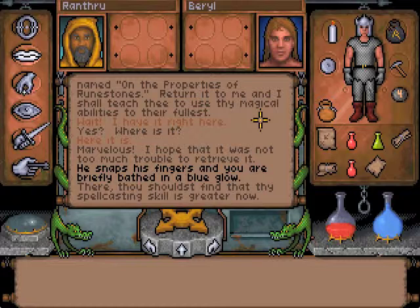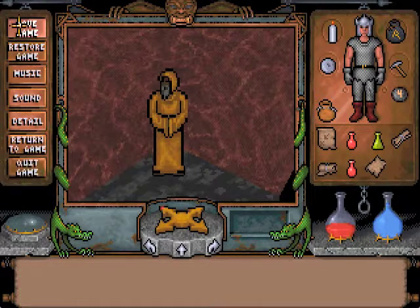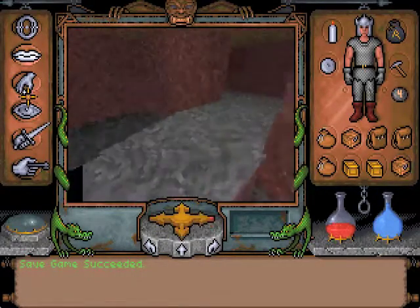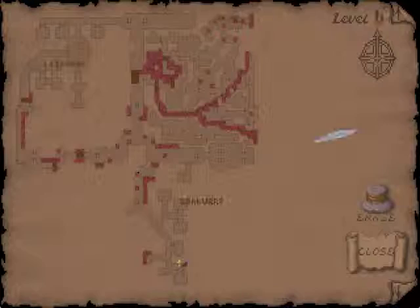Shame we don't know any spells, really, apart from walking on water, I think. And turning undead, we know that one. Oh, well, there we go, I'm going to save after that one. Carry on for a little bit longer, I think. In there, yes. I'll be 41. There! You see, I said we needed to carry that book around.